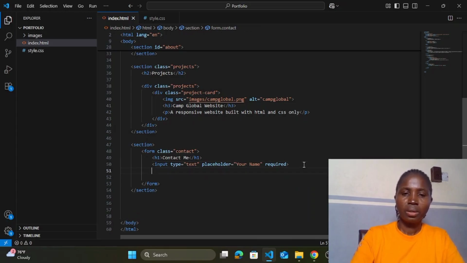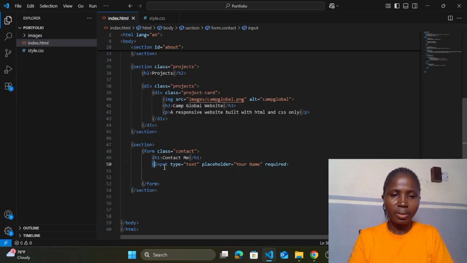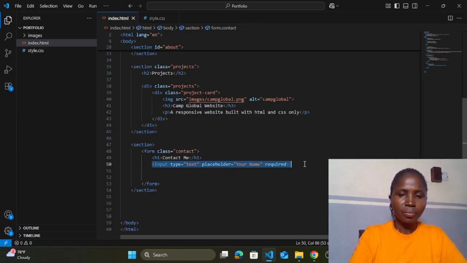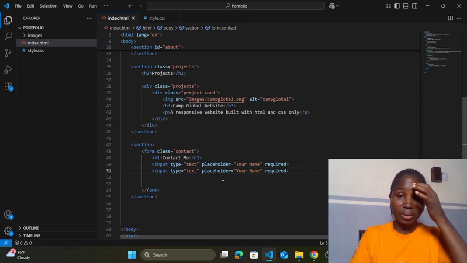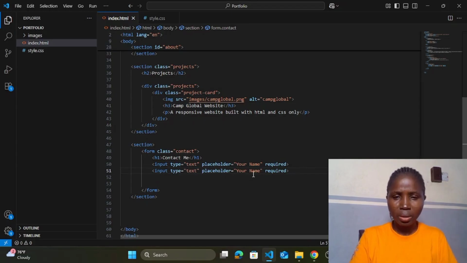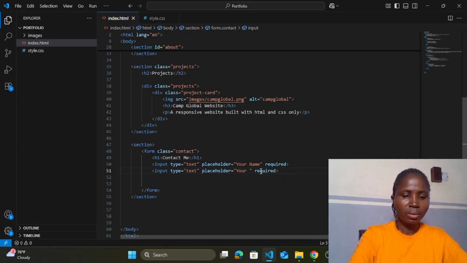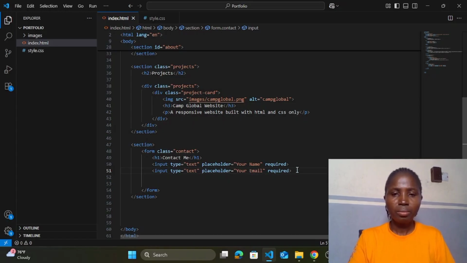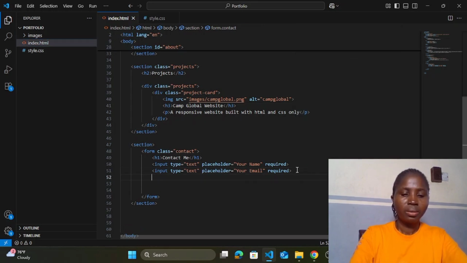Okay, you can actually copy what is here. Input text, placeholder, your email, required. Then I'll go to text area.